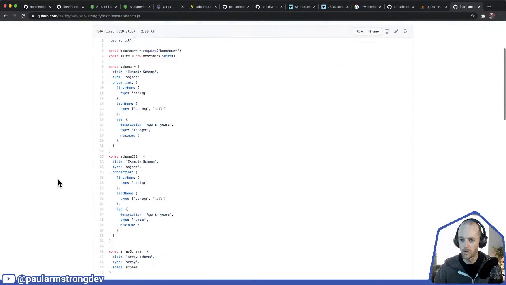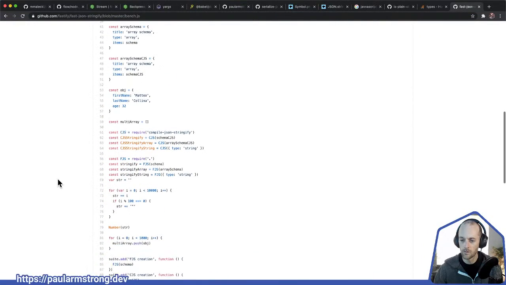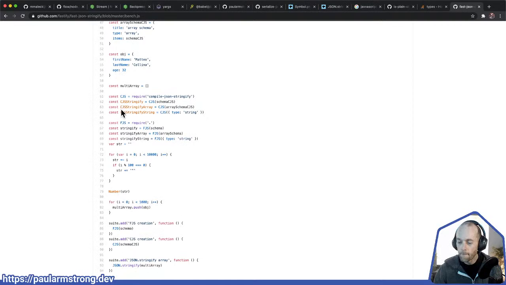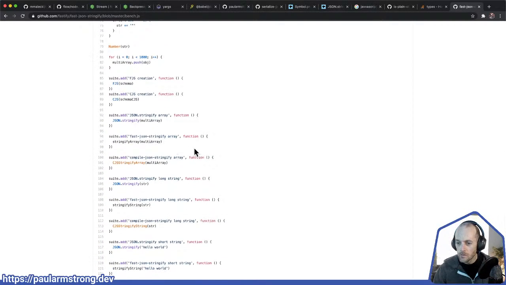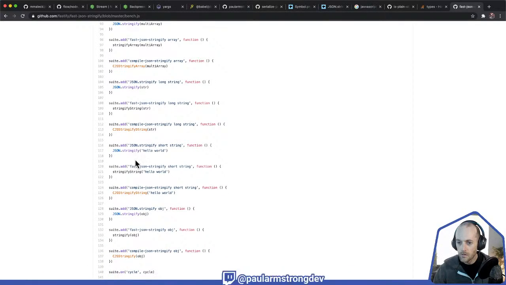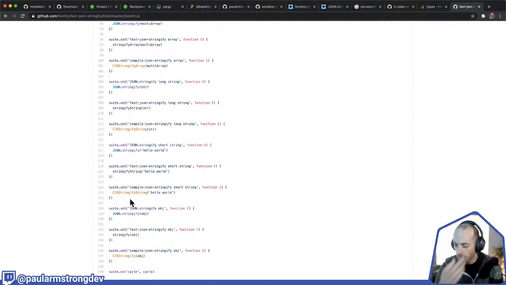So what's your short string? Whoa, they got a lot here. JSON, array, long string. So hello world is your short string. Why is it an entire order of magnitude faster to stringify that? Stringify a string. You would think that JSON stringify would be incredibly optimized for that case.